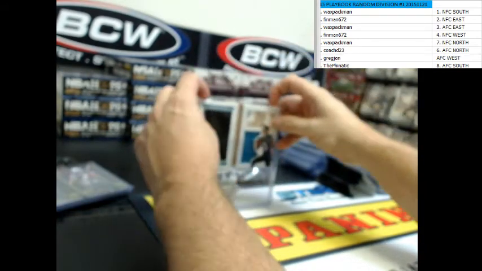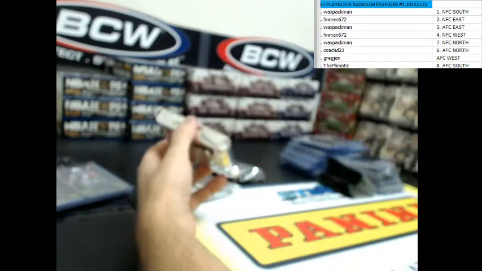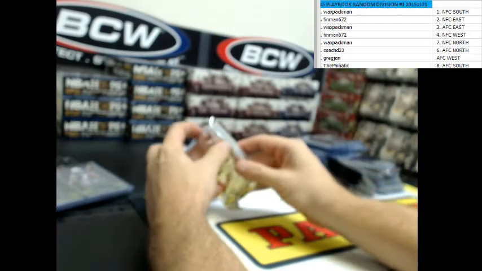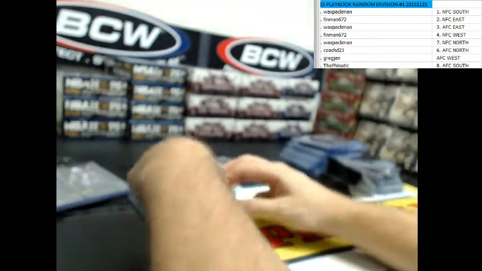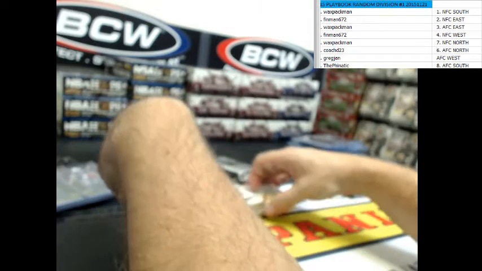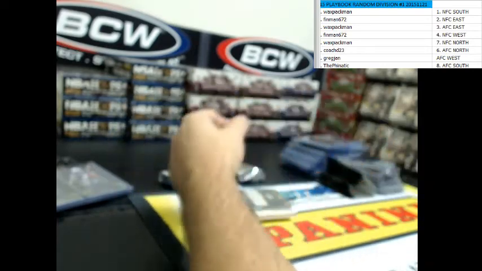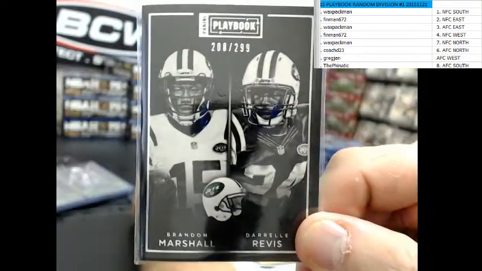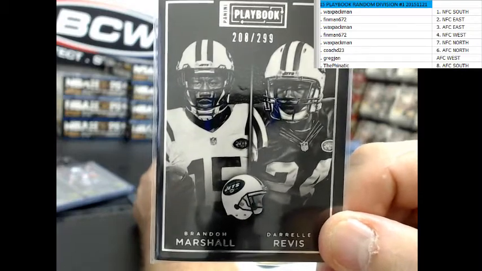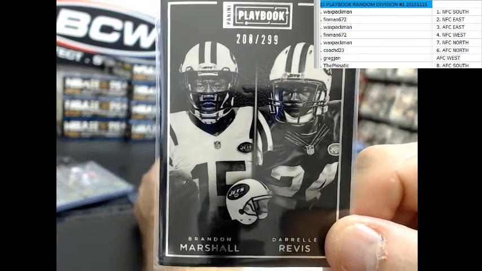Greg, I'm taking it. Greg's a Patriots fan. All right. Another thick one. Ooh. Third. Oh, you gotta be kidding me. For the Jets, 208 of 299, Brandon Marshall and Darrelle Revis. That's the AFC East, it's Wax Pac-Man.